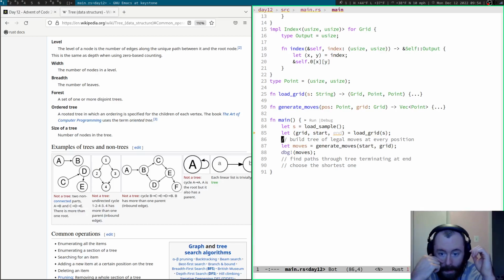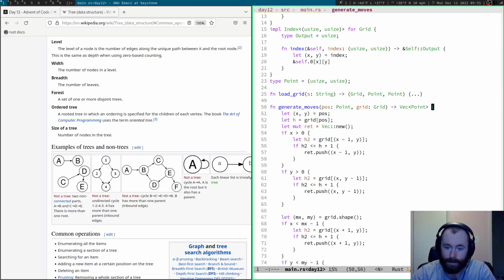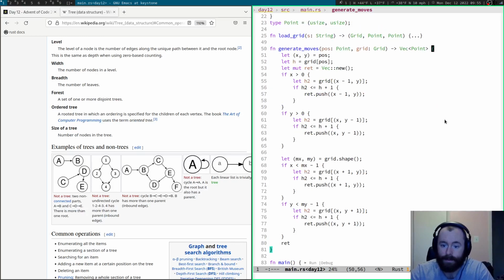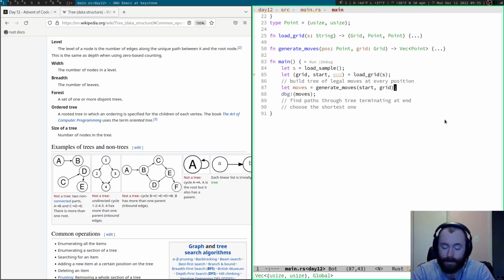Okay. Generate moves. Yeah, okay. Alright. I think we will just call this in a loop until we find the end. Generate moves. Alright, let's try this.